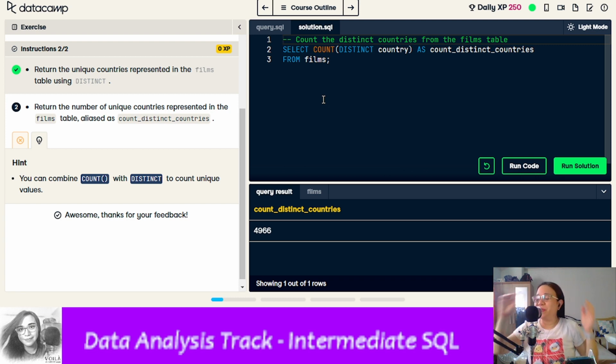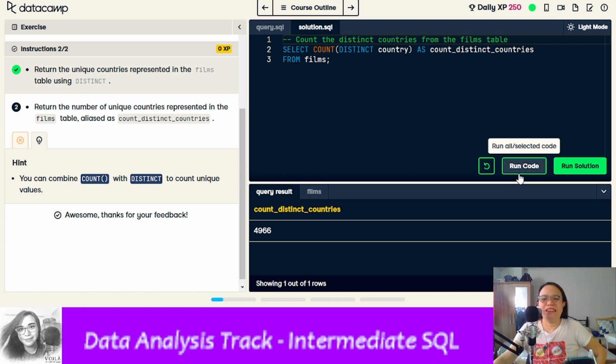So the problem is with the open and close parentheses. Distinct country. Okay. Let's try to run the code. 64. Okay. The answer before, I put the distinct before the count function, and it returns a value of 4,166.